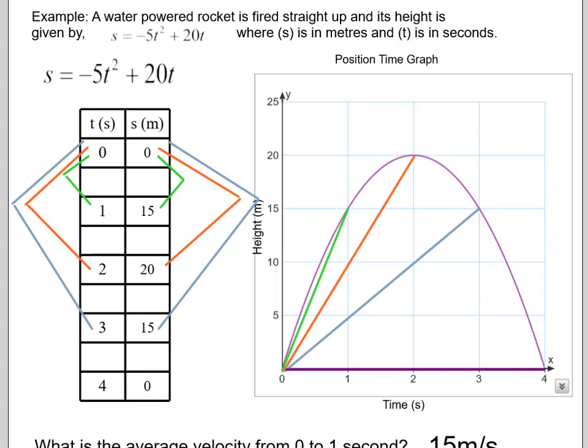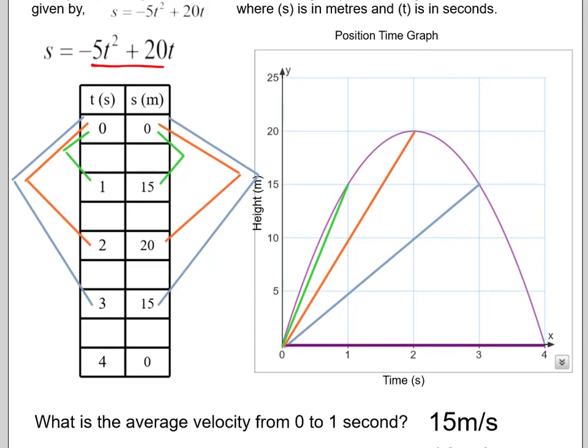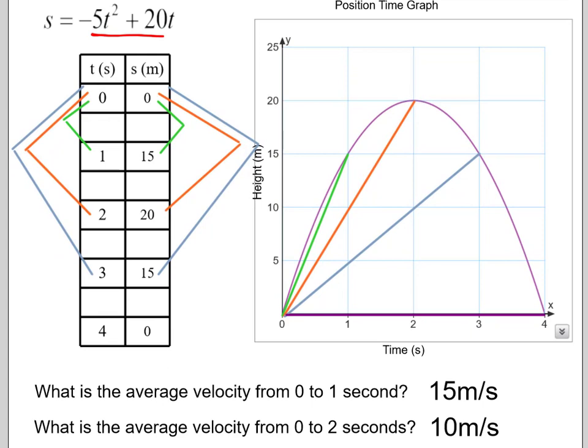And now this looks really busy. Don't panic. Okay, so we have some position of a water-powered rocket that's fired up in the air. All of its data can be modeled with this little expression at the top here. And I've generated a table of values for you. We don't really need the equation so much. We just need to look at the graph. If I find the average rate of change, if I find the slope between these 2 points in green, that's this green line right here. You can see that green line is very close to the purple of the graph. So it's actually a fairly close representation.